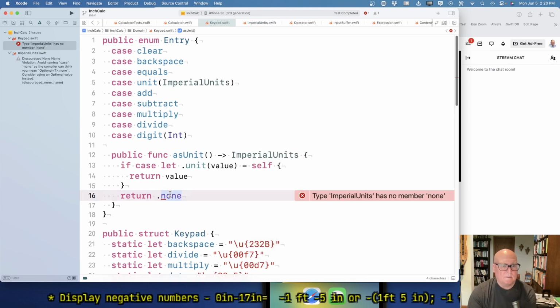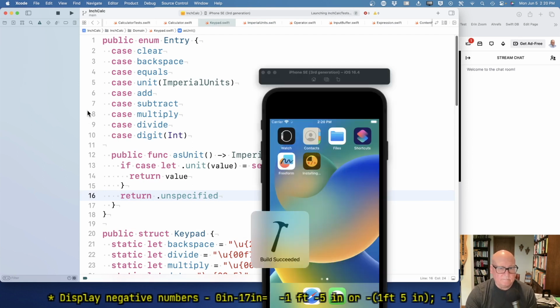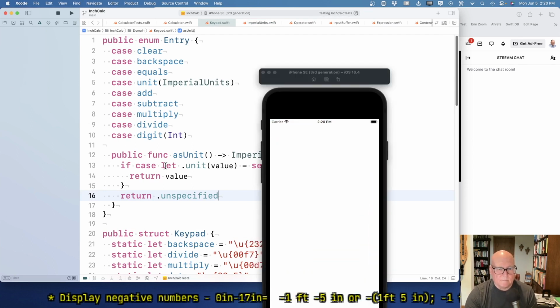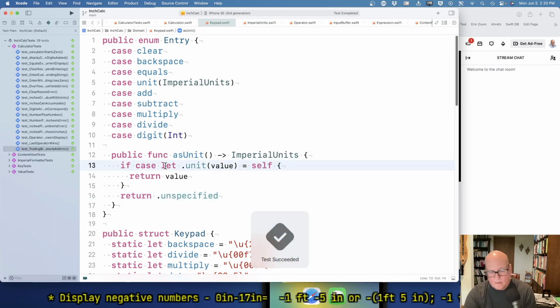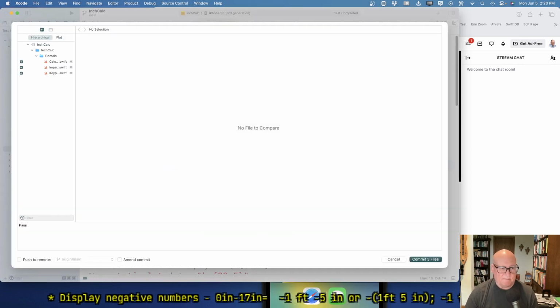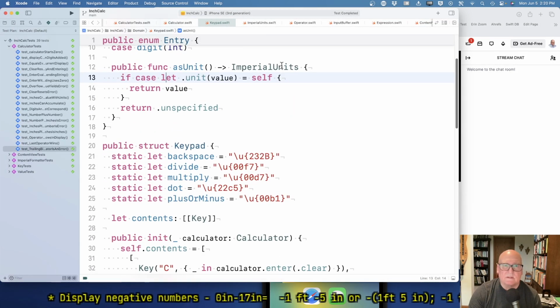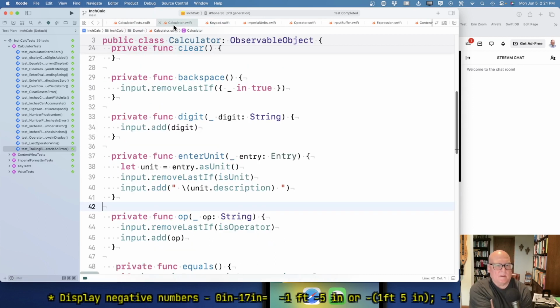Keypad. Okay, so we pass the whole entry to enter unit. Okay, now there's still something weird here. Is unit.